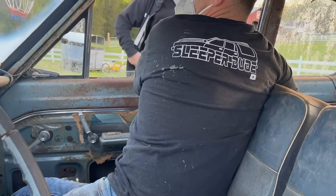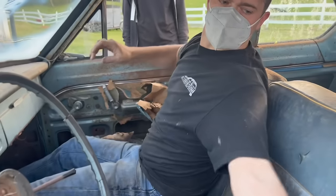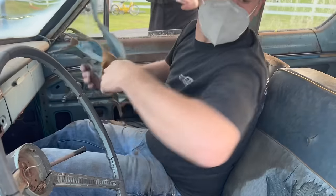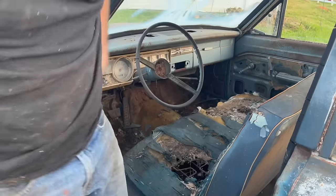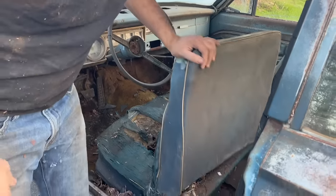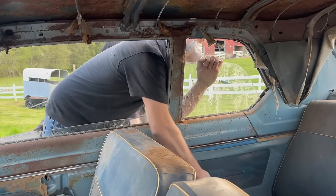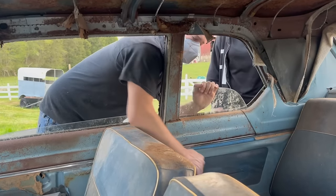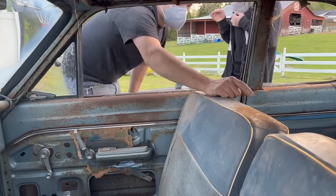This door over here is refusing to open. I let the vacuum get the rest of that stuff that's in there too. Oh yeah. Kind of cool, isn't it? If that one had a crank on it, it probably would.